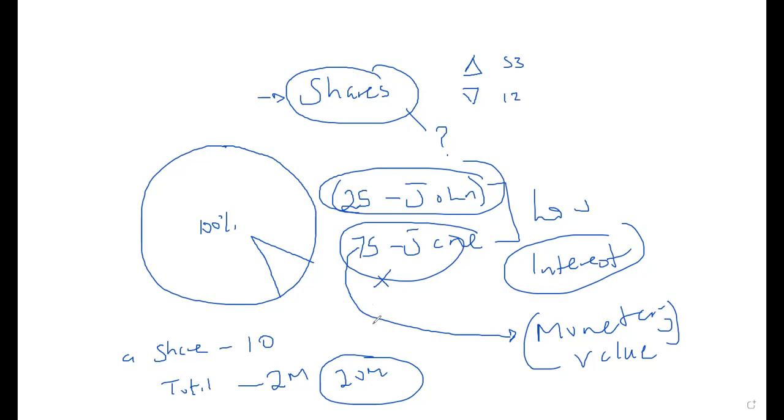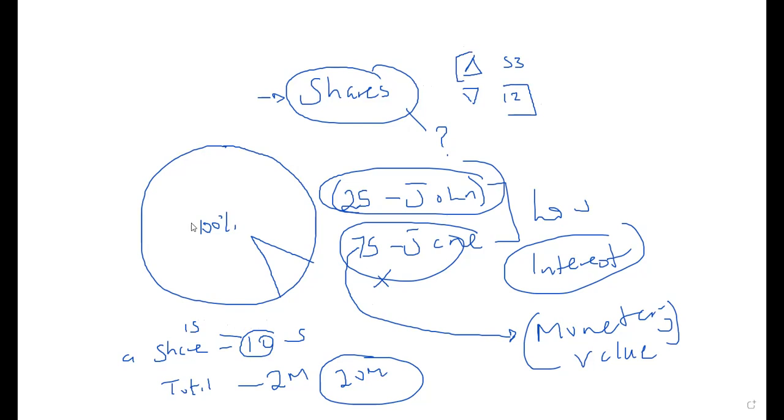So as the company starts to perform and things happen, the value of the shares can go up. Or if bad things happen, the value can come down. So this 10 can turn into 5, or that 10 can turn into 15. But for now, it's just that value for the piece of the company that you own, and that is going to be quantified in monetary form.